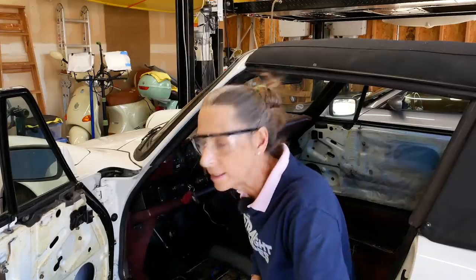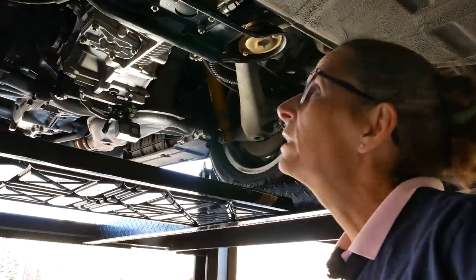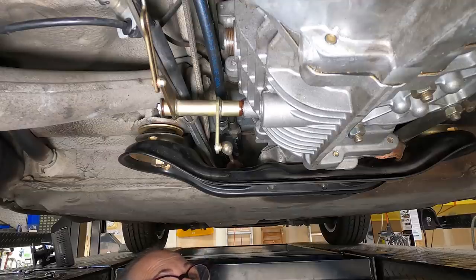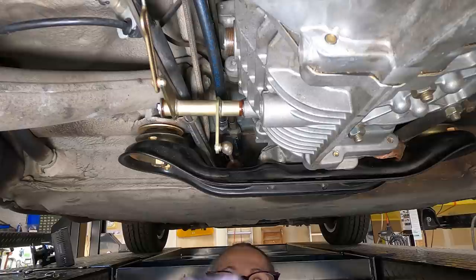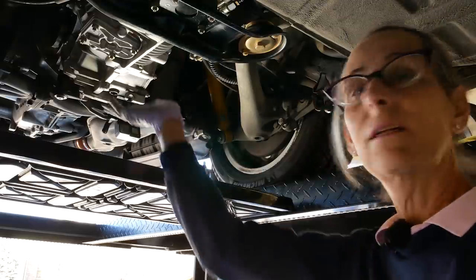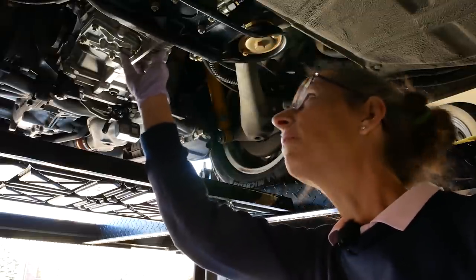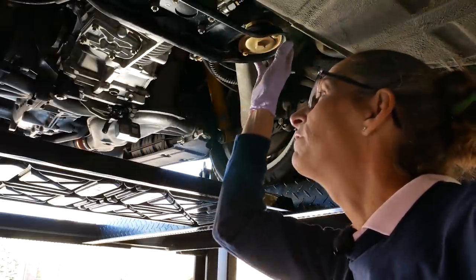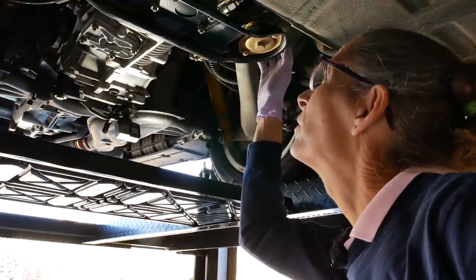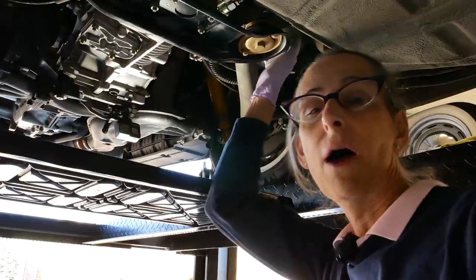Yeah, it's still leaking - that's not good. Let's get back under there and see what we've got. They're definitely both still leaking. Shoot fire. I really do need to get a wrench in there, I really do need this thing kind of out of the way. It's not the end of the world - I can go ahead and jack up the transmission and pull this yoke off. I can do that and get up there and figure out why those connections will not seal, see if there's any problem with them.